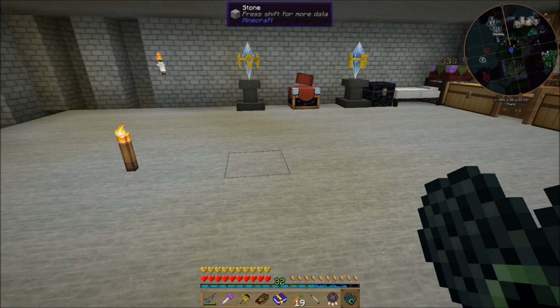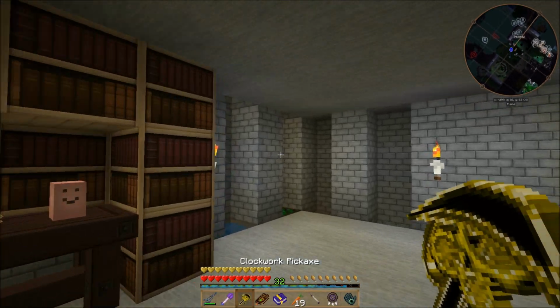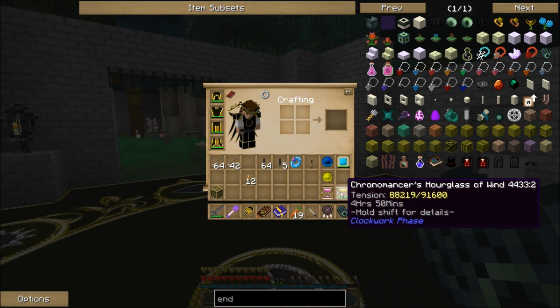One of the things I did between episodes, between this one and the last one, is I went exploring out in the world using my Chronomancer's Flight, Hourglass of Wind.